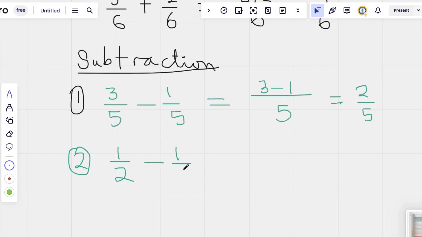Because sometimes in IGCSE, they give you a range of numbers, both decimal and fraction. They mix them, and they ask you to arrange them in ascending or descending order. So you should be able to convert numbers so that you know which one is bigger and which one is smaller.